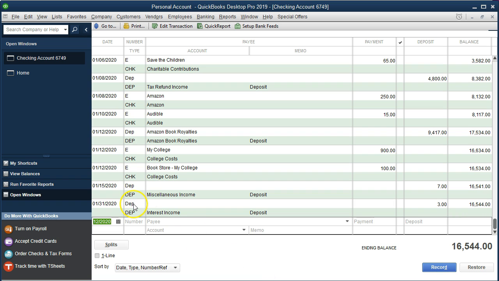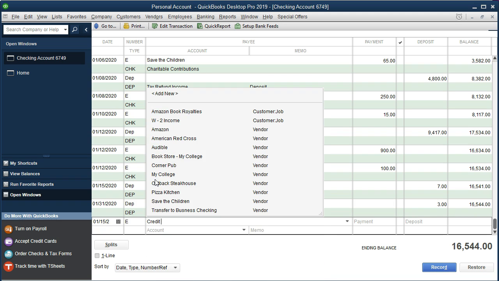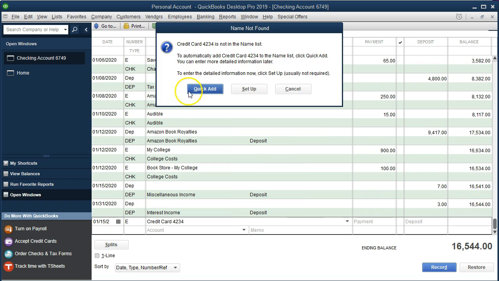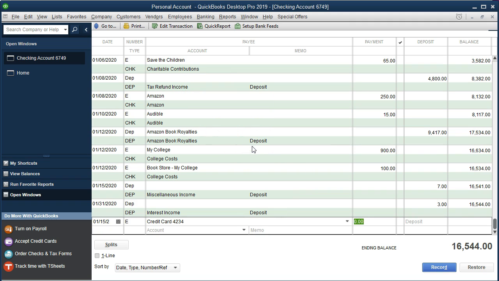We're going to say that this happened, credit card payment on the 15th, and it's going to be E. And I'm just going to call it credit card. You might differentiate the cards, of course, by who, American Express, Visa. You might want to put the last 4 digits of the number of the card or something like that, because if you have multiple cards that are Visa or something like that, that might be a way to differentiate them. So we're going to say tab and quick add, vendor, and then we're just going to have the credit card payment, which was only $100, even though we spent the 300 something.